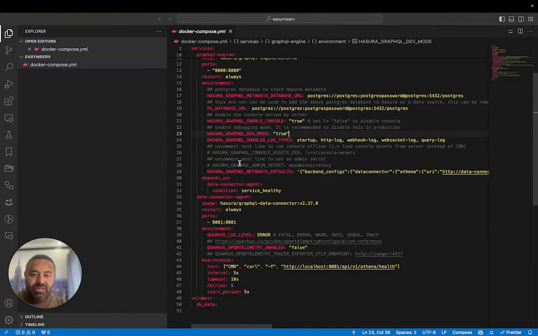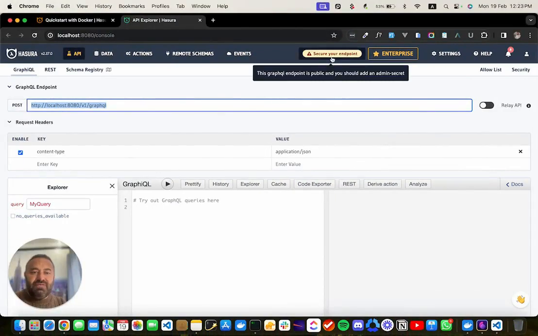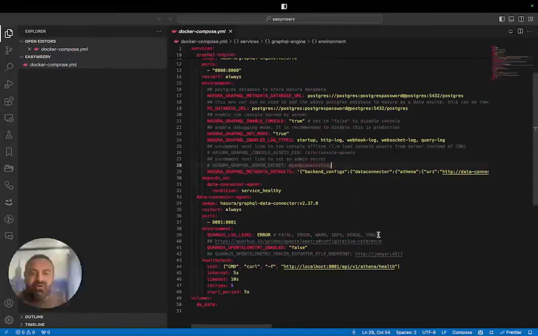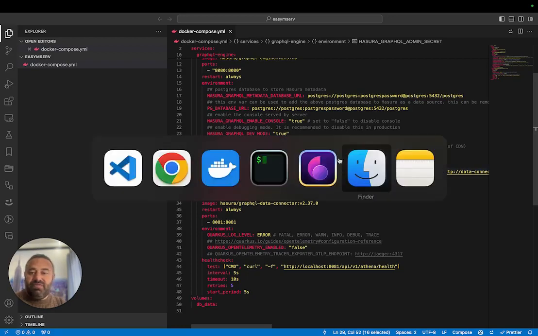So we'll go to line 28 and we'll see Hasura GraphQL admin secret, which is commented out. You can start without one, you can keep it without one, but I think this would make sense, because further down the line it's going to be extremely important to have this enabled. So we're just going to go with the default, my admin secret key. We're just going to copy it. I mean, in production of course you'll need something more robust, but I think this is good for now.